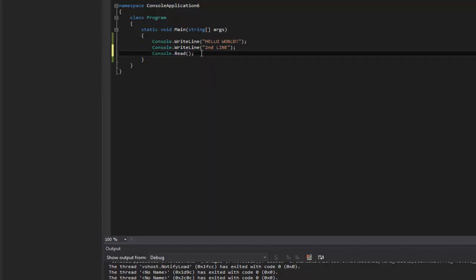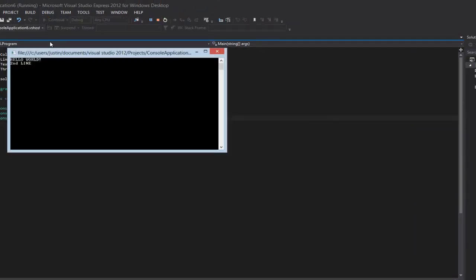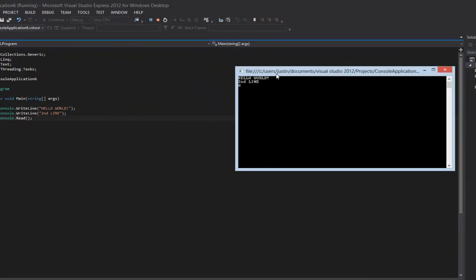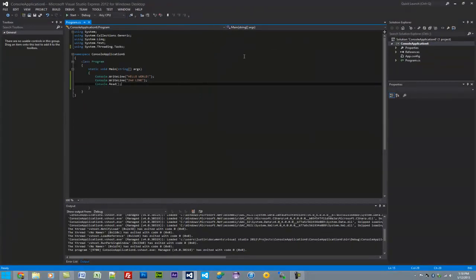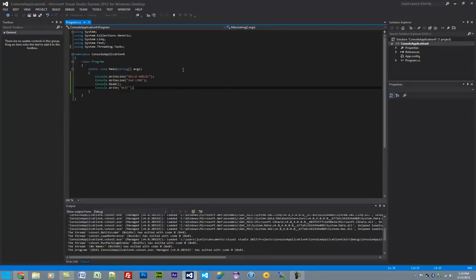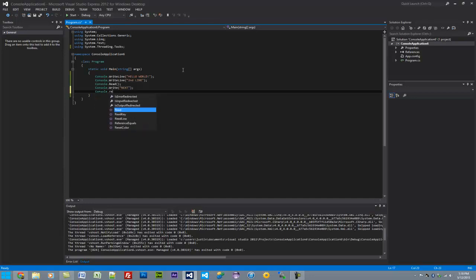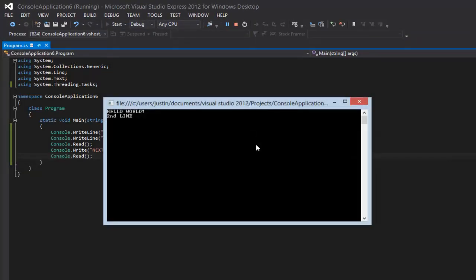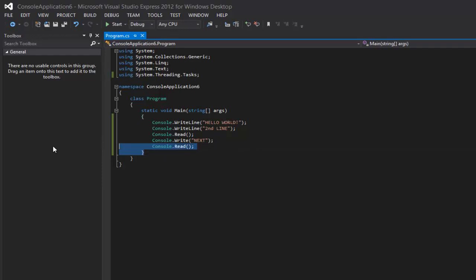And then after, here I'll explain. So there, it paused, but you see if we try to go again, it closes because it has no more code to execute. But if it had more stuff after that, it would not close. See? Oh, I guess it would close because we forgot another second read. Alright, okay, so you get the point. That is the most basic stuff.